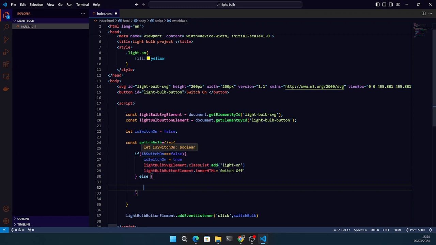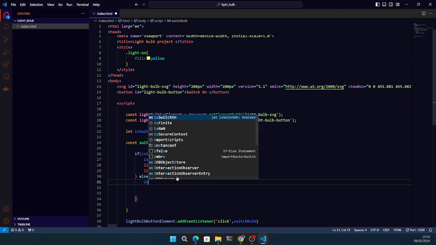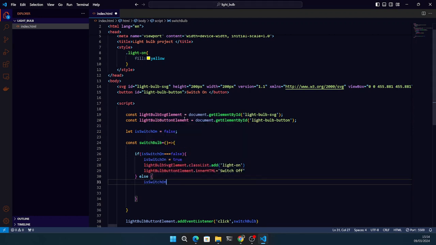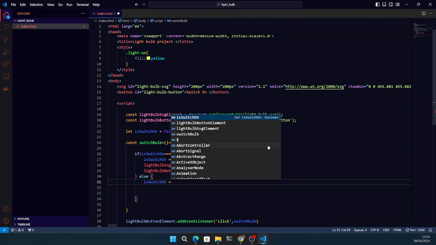So else is the opposite of this first statement. It only means that the light is switched on. So if the light is switched on, we want to switch it off first. So we write is switched on is equal to false.